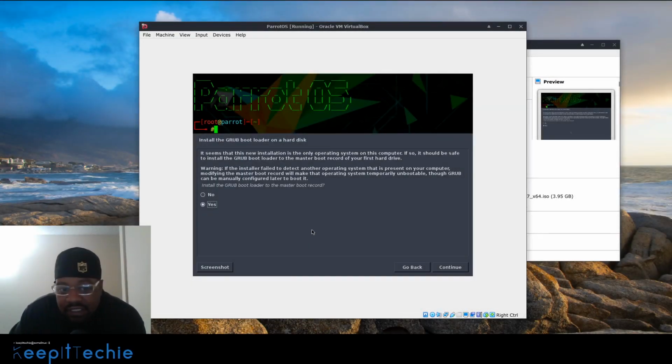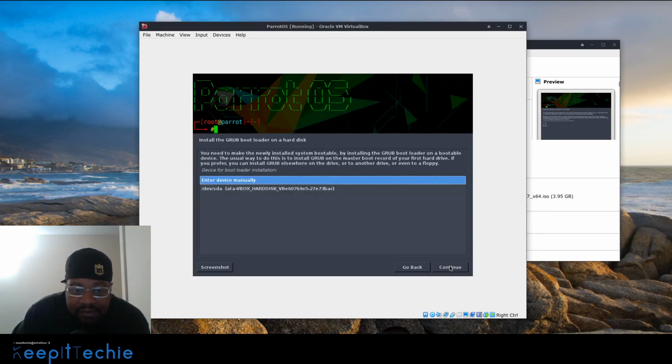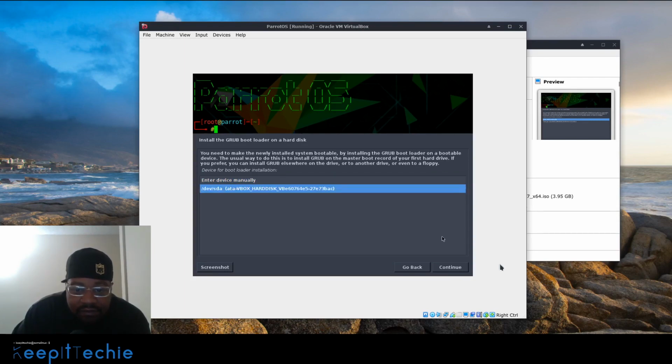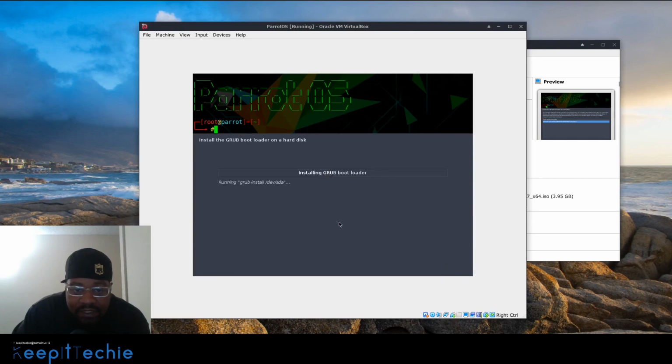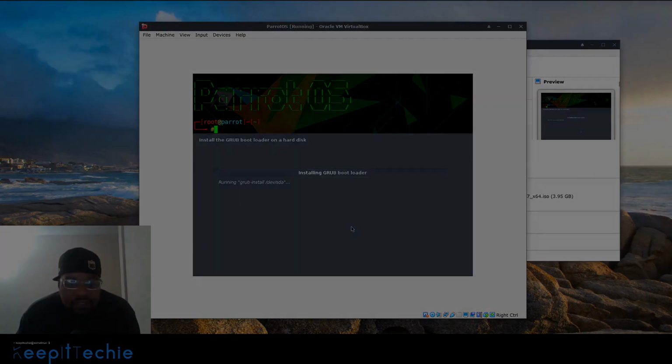Okay, so we just finished the installation, and now the last step is really to install Grub, which is an automatic process. You just hit yes and then hit continue. So let's hit continue on that, and this shouldn't take too long. And you want to select your device and hit continue, and then we'll start a bootloader, all that, and then we'll be done. So I'll come back when this finished.